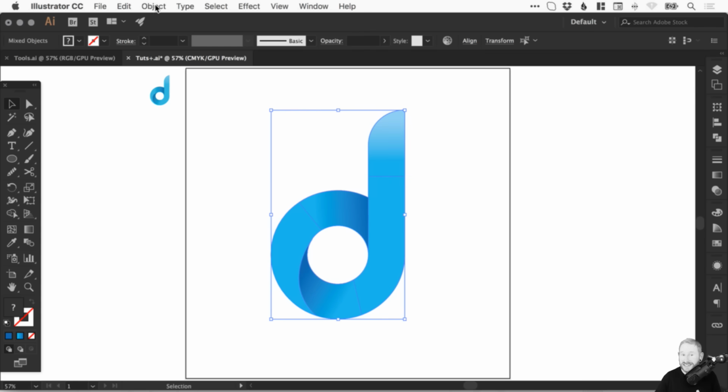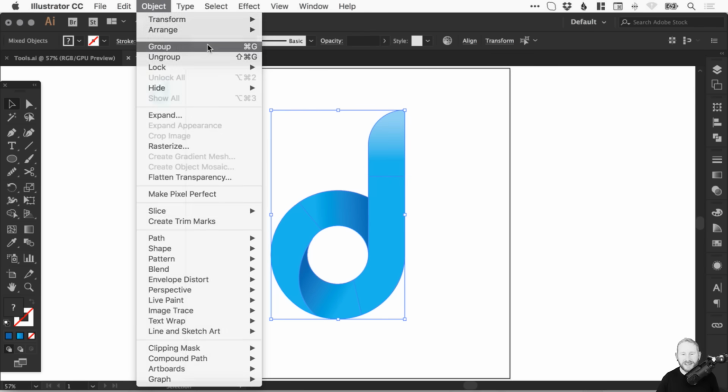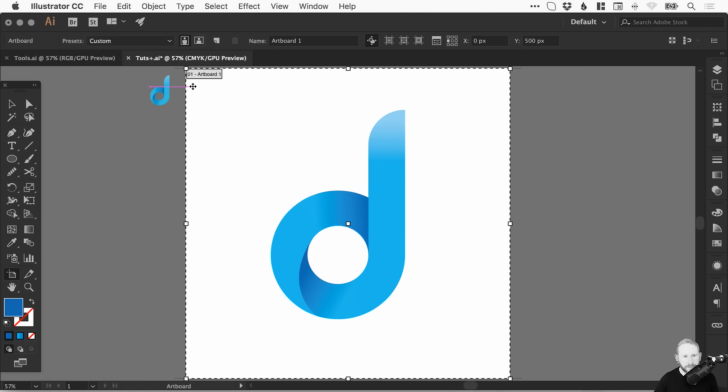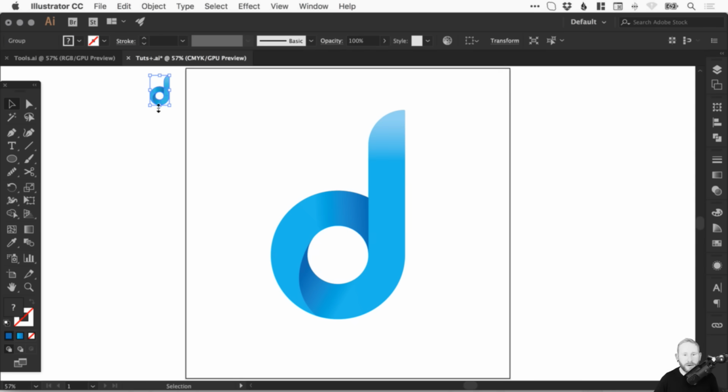Okay, and then at the end actually we can go Object and Group with everything selected and group it together, so we can scale it, we can move it around, you can use it as part of a design. Whatever you'd like to do with the logo, it's now going to move around as one object. So there might be different uses. You might be doing a logo for print, you might be doing it for a website, or for a little favicon icon in the header. So let's remove our original here.